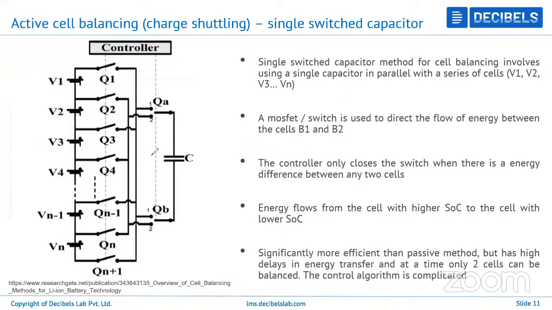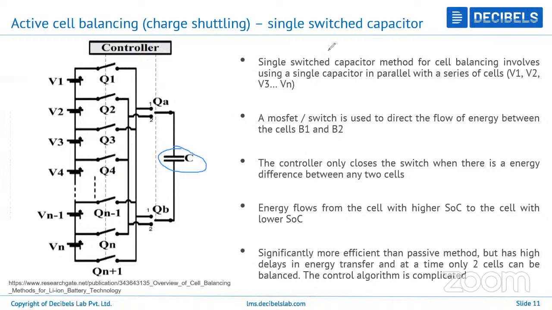Yeah, so this is how active balancing is performed. But the thing is that the controller has to be programmed. Okay, and here it requires some complex programming, and even the control algorithm is much more complicated, right? So which is why it's more expensive to implement, but in terms of efficiency it's much higher than the resistive based method. Okay, so this is active balancing with respect to a single shared capacitor. So there'll be one capacitor.